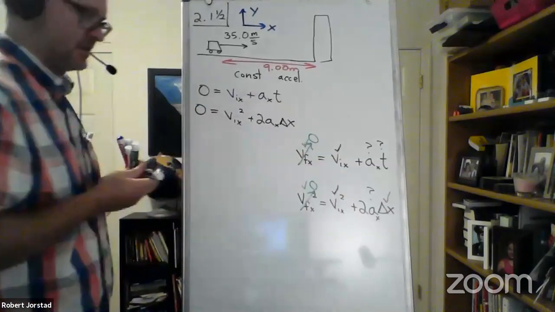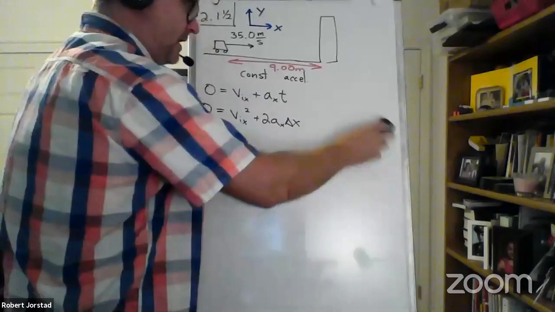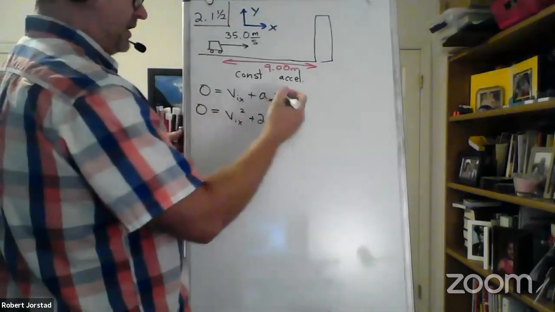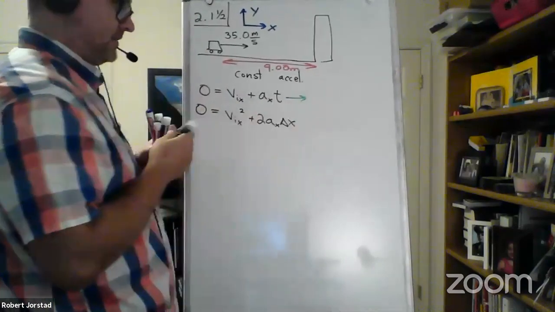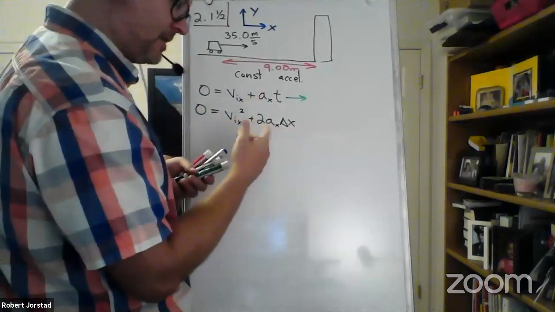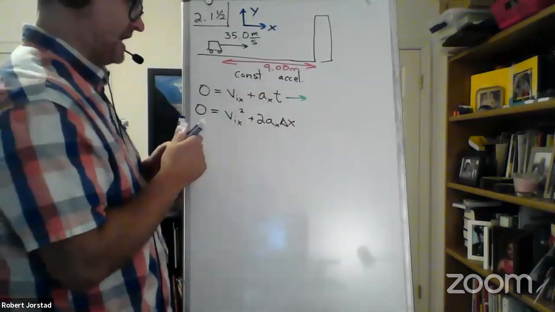And now I can erase those. That's just those equations. All right, so by plugging in the zeros, the algebra gets really easy. I can look at this equation and say, well, what are we looking for in the second one? I don't know, time, right? Eventually we want to know the time. So let's solve this equation for time.